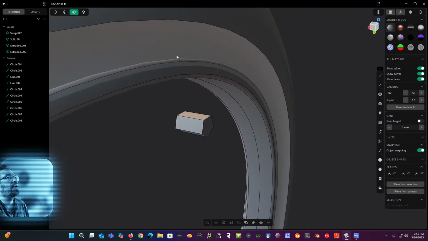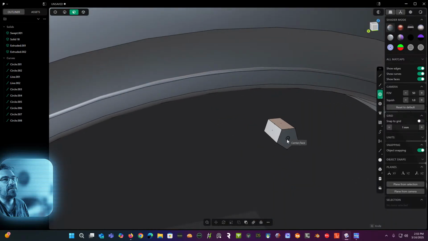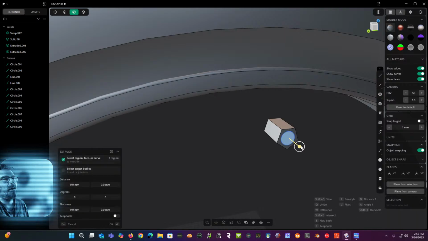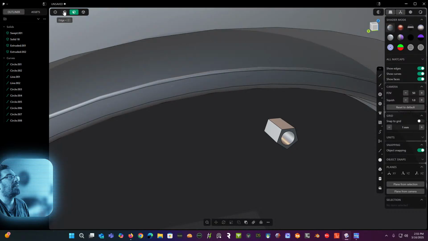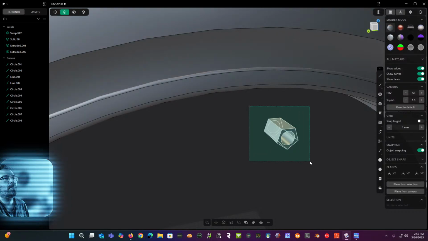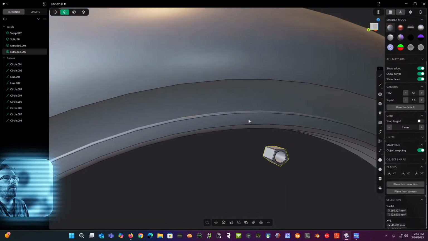And then I'm going to take a circle. That's basically going to be the size of our spoke. I'm just going to eyeball it. And we're going to take this. It doesn't matter if it goes all the way through. So I'm going to just do this, push it all the way through. We have that, get rid of the circle. And then I'm going to take all my edges here and we're going to fillet all of those down. We could have chamfered them, I guess. Maybe like a little bit like this, just to take the edge, quote unquote, off for real.